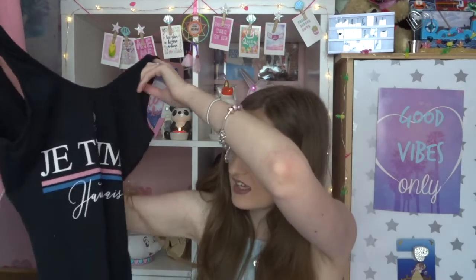I've been also trying to get into bodysuits because I've never really worn them before. So I picked up this one from New Look, which I'm pretty sure was £8.99. And it just says on it Je t'aime. And I'm just going to show you the rest of it because it's in French and I can't read French. I'm not even going to attempt to. And then at the top it says 95 Paris, and it just has the pink and blue stripe on it. And considering I'm 5'10", this isn't actually tight on me, I can do it up at the bottom. So that is really good obviously, and I got this again in a size 8, and it's just easy to chuck on with shorts in the summer I think.